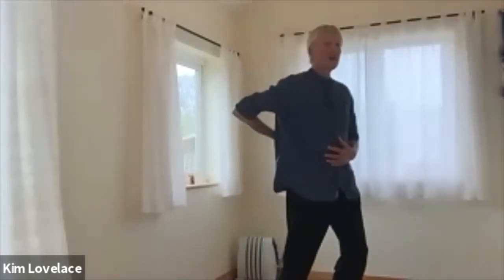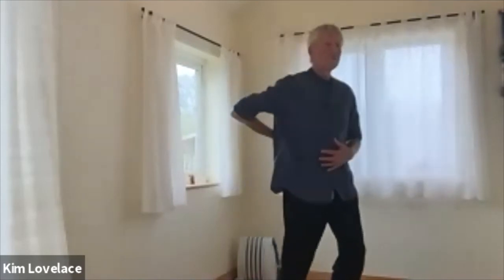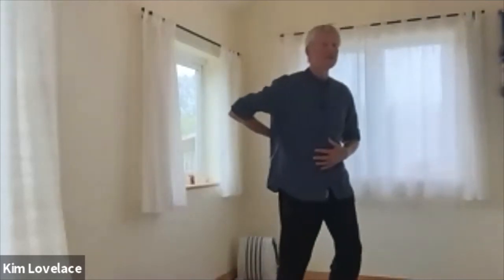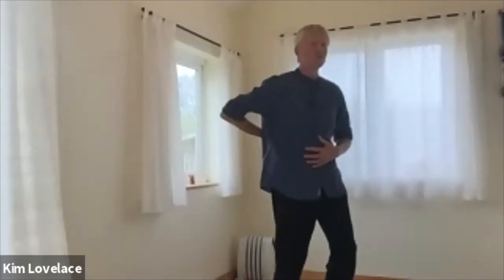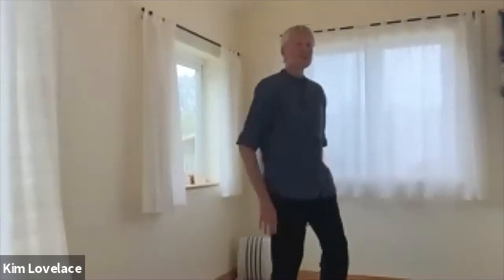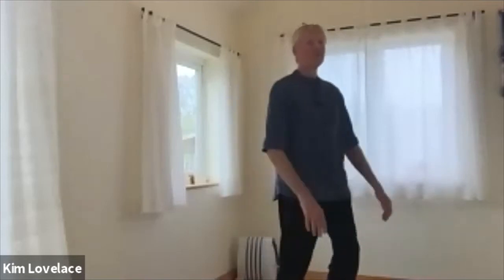That's it. Now that front foot just turns out to 45 degrees, so that then that shift of weight, instead of being backwards and forwards, is slightly forwards to one side. And see if you can let the waist be the origin of the movement. It always feels like the thighs, they're so helpful, so keen. They want to push and pull you backwards and forwards. And they will start to grumble and ache a little bit. Every time that happens, just bring your attention up to the waist. Allow the waist to be the origin of that movement. The arms just hang, and the movement makes the arms swing.